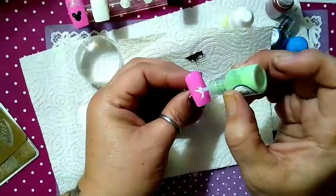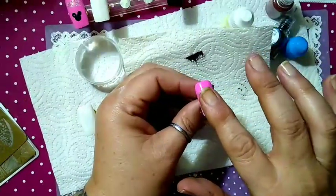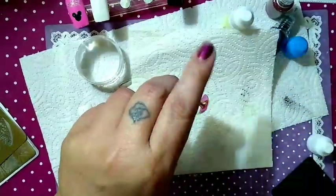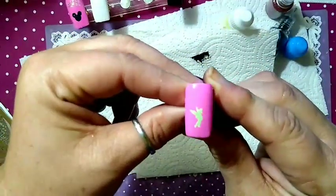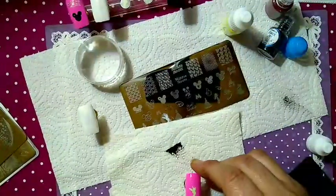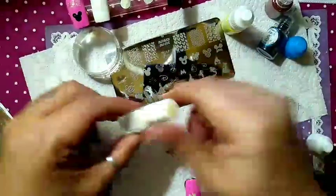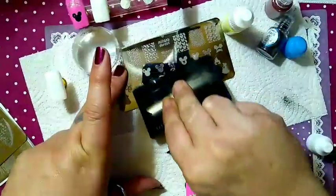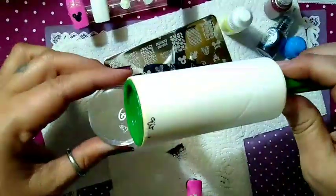Get my napkin over here. Tap, tap, tap. With a light hand, just tap it over the image, and lightly brush. And we have Tinkerbell. Now I want to do a lot of things. I want to do the Disney D here. Right here, right here, right here. Roll over, pick up. Remove your excess.